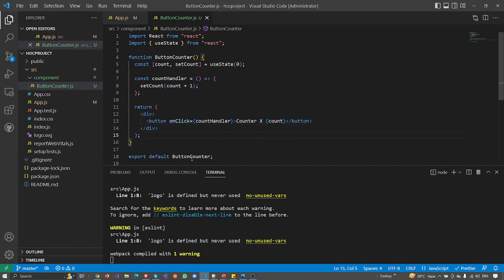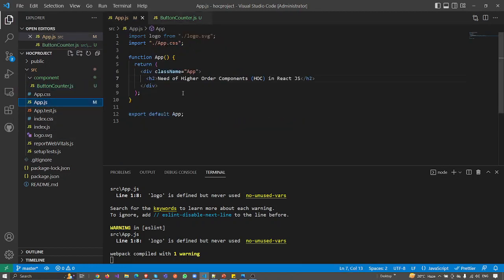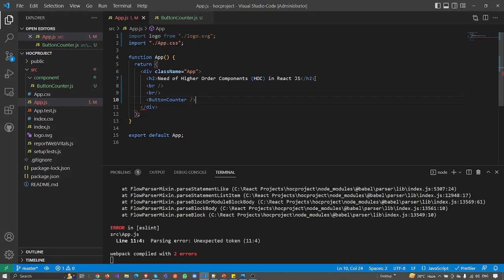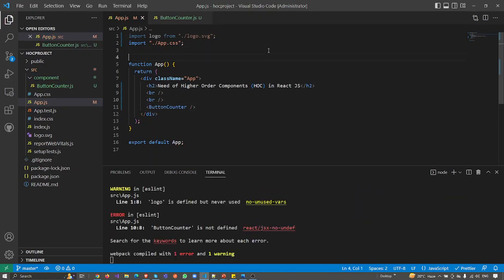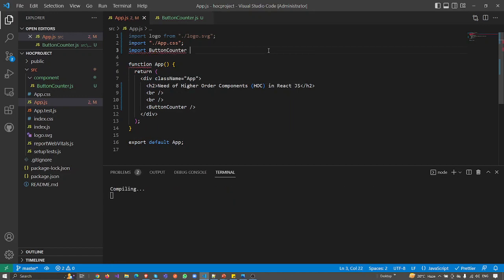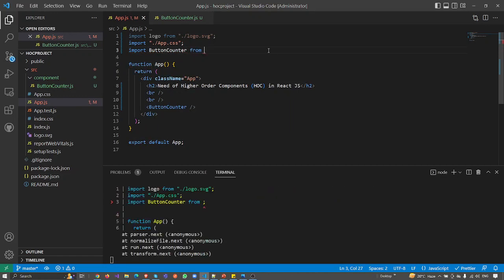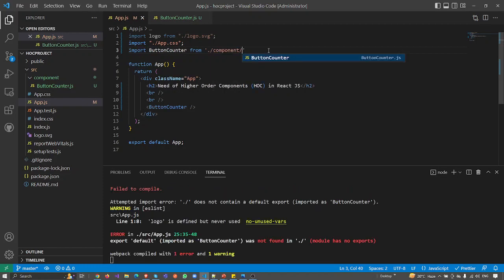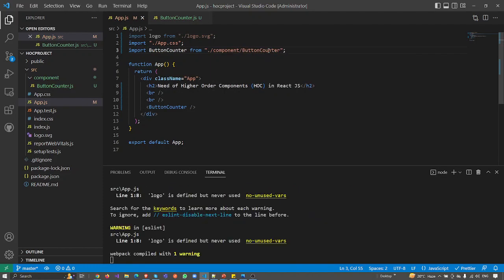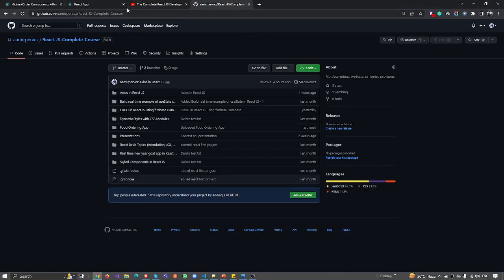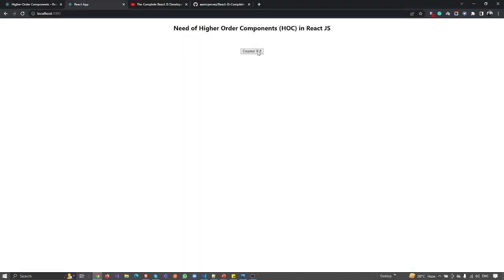Okay, cool. Now I'm going to use this button in the app.js. I'm going to add some div tags after this, and I'm going to use it here like this. Right, it gives me an error. I need to import this component first. Okay, great. And now I'm going to pass the path from where we are getting this component. Components, good, guys. Now let's go to our UI and check it out. You can see the button here. Once I click here, it is going to show the increment.